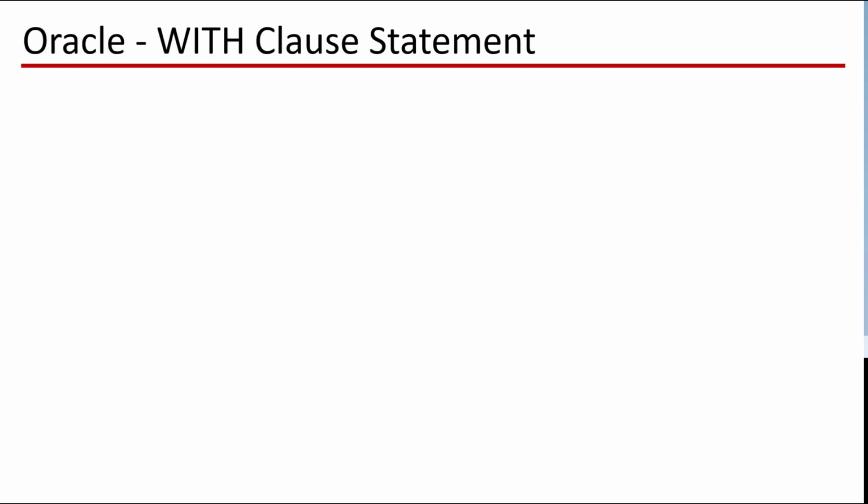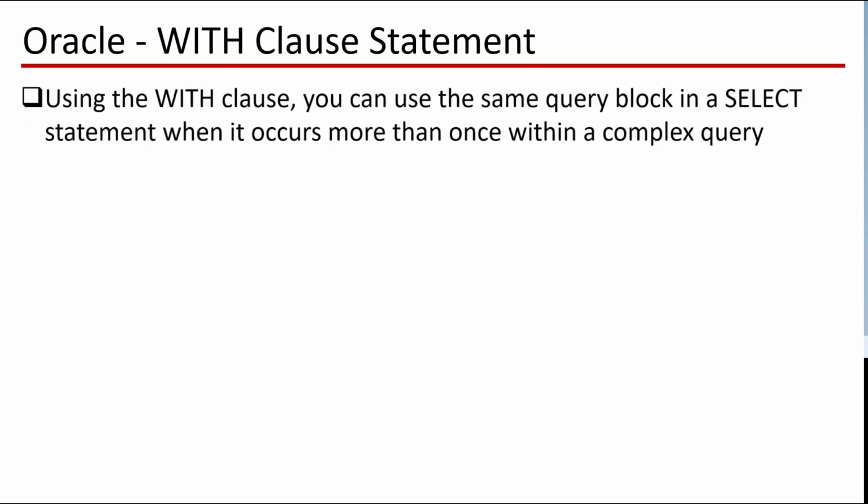In this tutorial, we will discuss the Oracle WITH clause statement. Let's see what the WITH clause is and why we should use it in Oracle. Using the WITH clause, you can use the same query block in a select statement when it occurs more than once within a complex query.